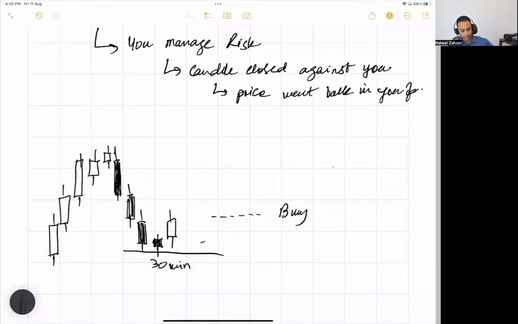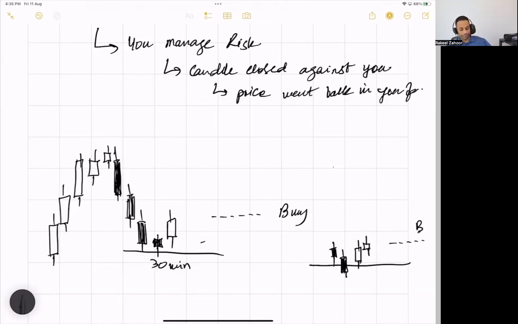You take a buy over here, and the next 15-minute candle, let's say, so if we draw the 15-minute candles side by side, they're going to look something like this. We have 15-minute candles, 30-minute, and this is a 15-minute candle right over here. So you take a buy, it's the same thing as executing a buy on the 15-minute.